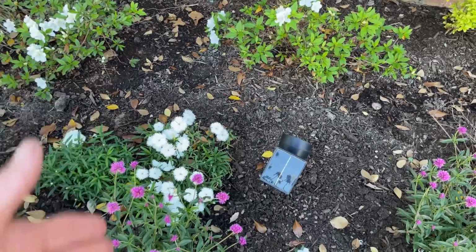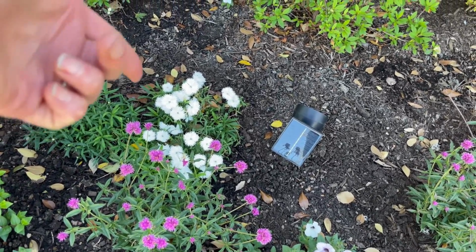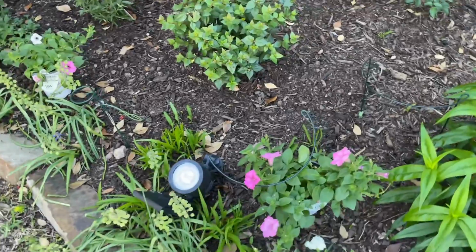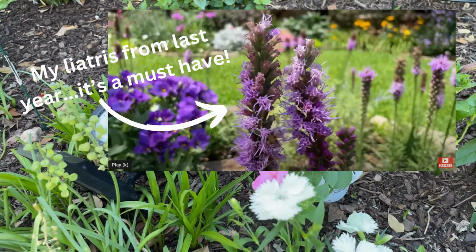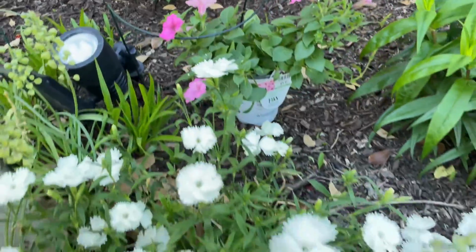My dianthus is pretty set right there, so I'm going to just scoot this right back into that little space right there. This one is right behind the liatris, and that will be good. Once that liatris blooms out, I'll cut them down, and then this Supertunia will take over.